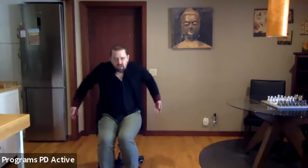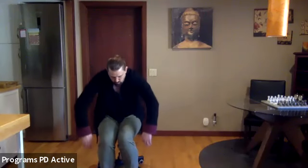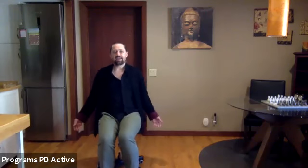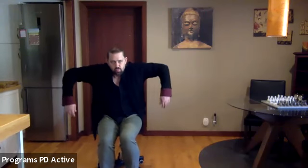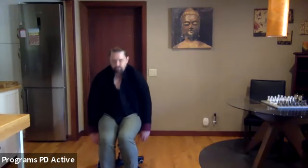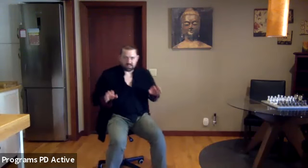Two more. Up and over and down. One more. Back, up and over and down. All right, so that's the shoulder blade movement.